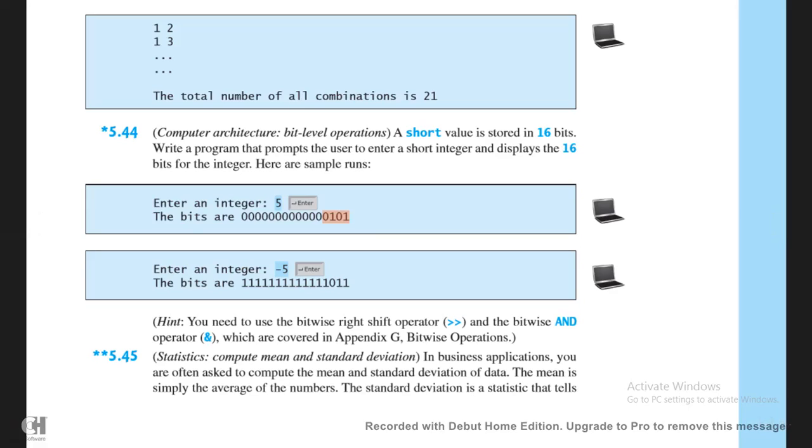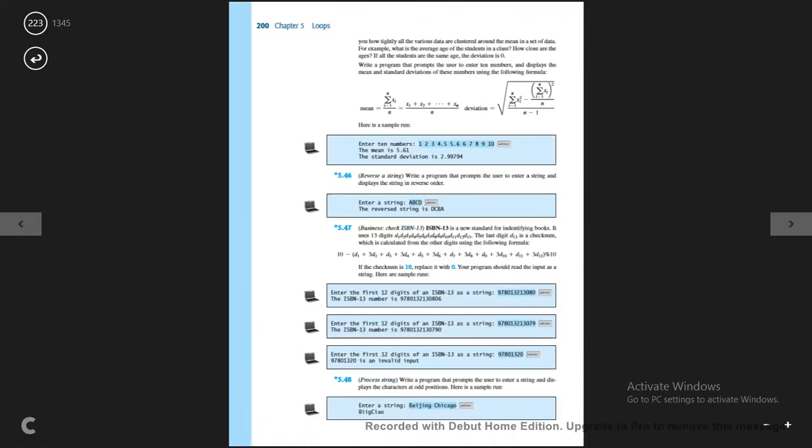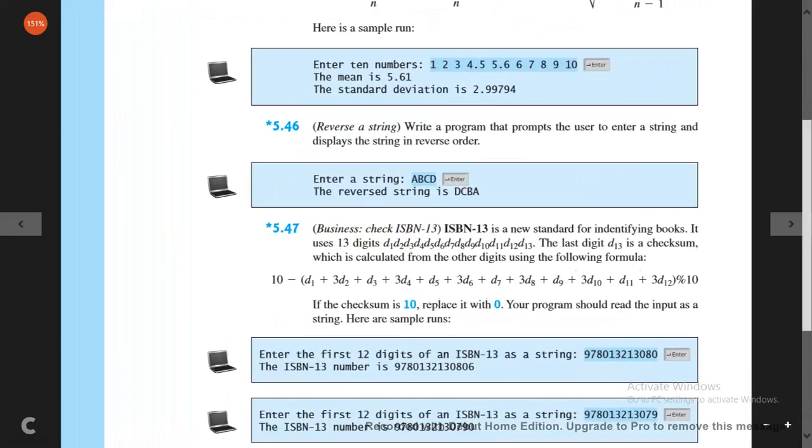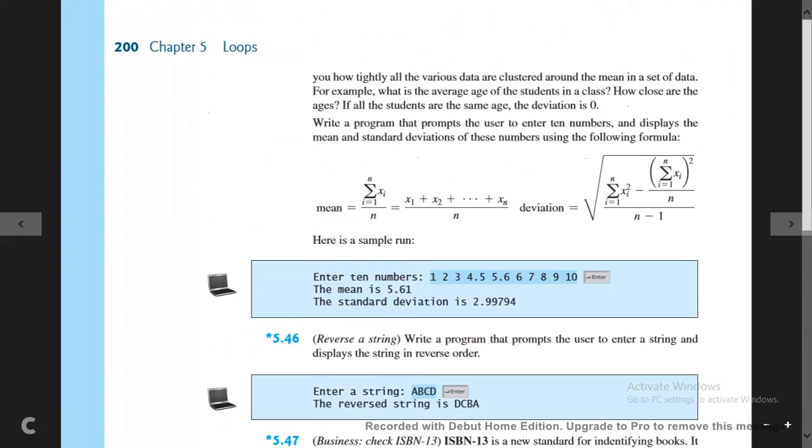The mean is simply the average of the numbers. The standard deviation is a statistic that tells you how data is distributed. It tells you how tightly the various data are clustered around the mean in a set of data.